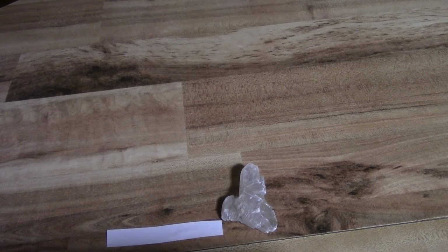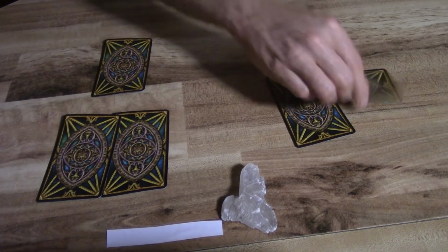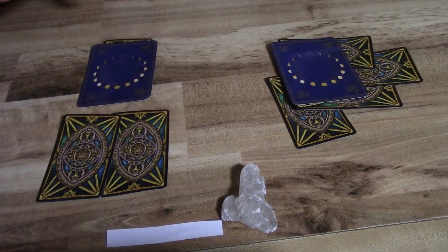Okay. I'm already getting a feel here, like, oh my gosh, what's going on here? What do we need to do? I feel like there's a mountain of paperwork in front of me. There's literally not, but I feel like I'm at one of the jobs I've had in the past where there's a mountain of paperwork in front of me, and I'm just like, I can do it, but it's going to take me half my life. Well, that's curious. Okay, I think that's all we're going to do for those.